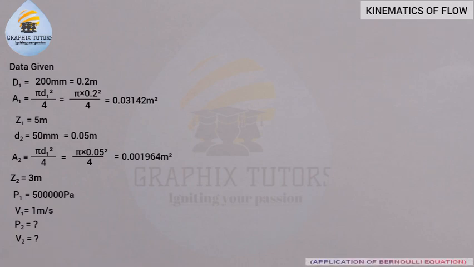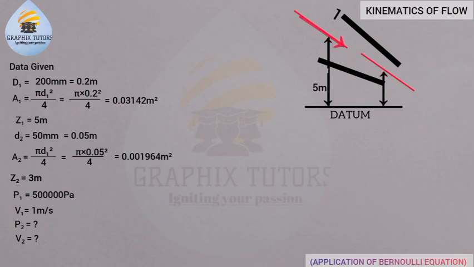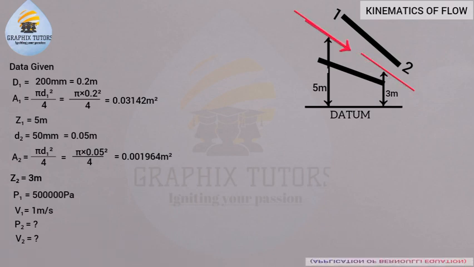Now, I need to show you a diagram that will tell you more about what this question is talking about. Now, this is what the diagram is all about, right? This is the first section here. The height is lifted 5 meters above the datum, right? And this is the second section. It is lifted 3 meters above the datum. So this is what we have here. This is your Z1 and your Z2. Now we move forward. Now if you look at this closely, the first thing we calculate to get is our velocity.